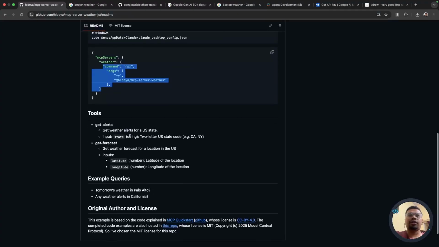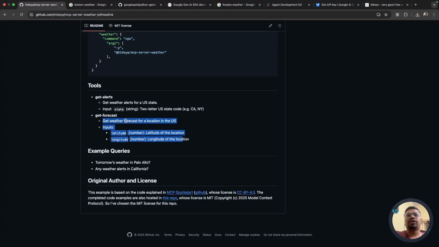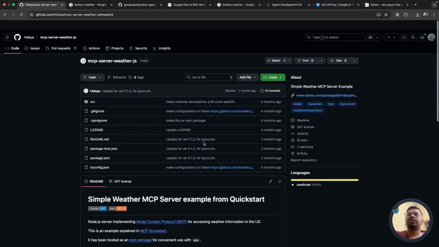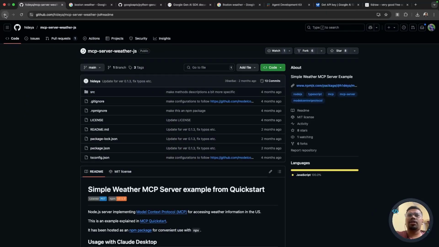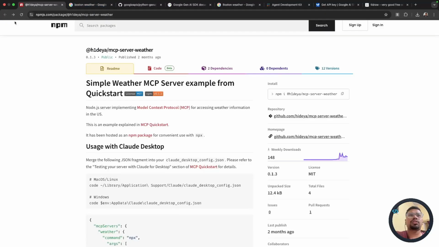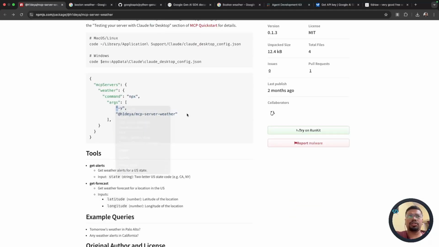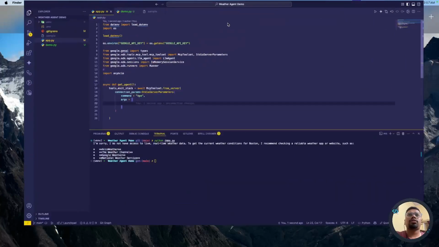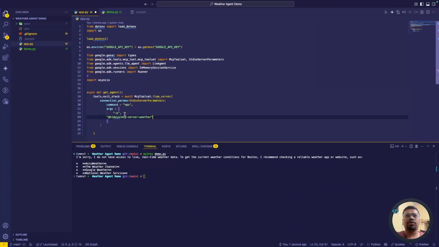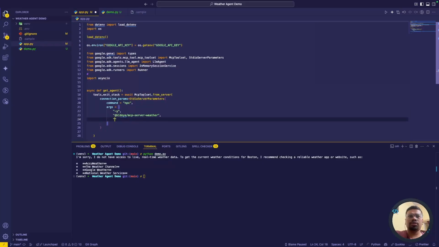You can see how to add it. It takes as input a forecast location in the US, latitude and longitude, and then returns basically the weather. So I'll just copy these two things over here. Let me just add these two over here. Something which I do a lot is also ignore robots. Cool. I think this should be good.